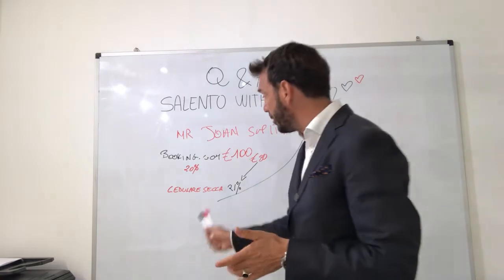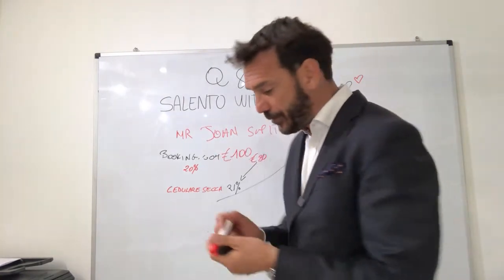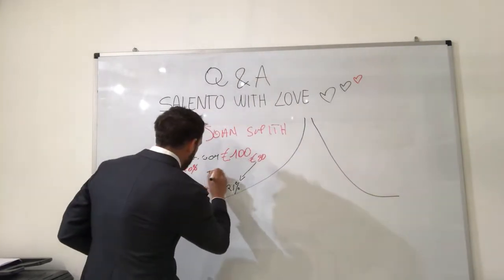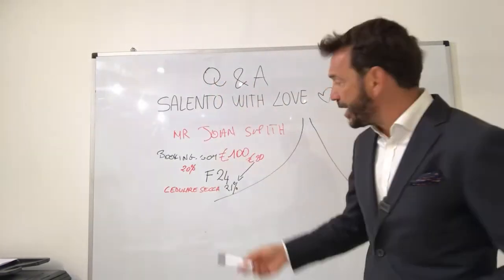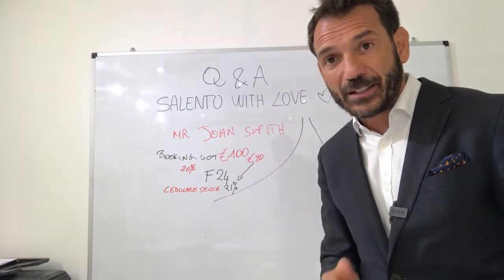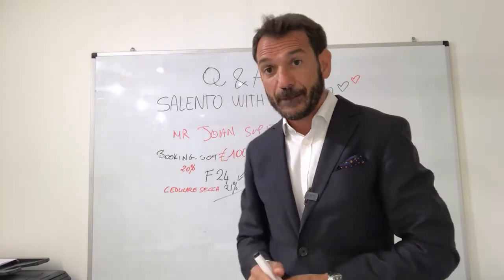In some cases, you can pay it every single time by filling in a form called F24. With an F24 form, you fill in the amount that you need to pay according to the amount that you have received, you pay it, and that's it. Italian government, you're done, you're sorted.